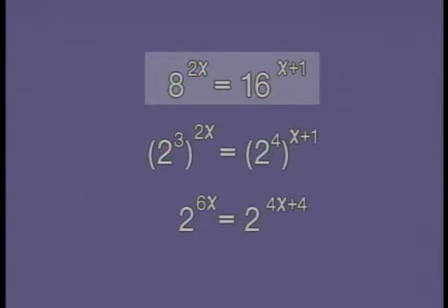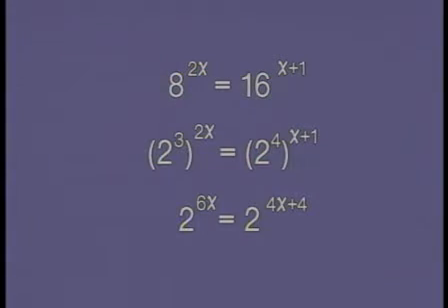This is a bit different because we don't have the same base. So you could say, well, I guess we can't do this. Well, let's stop for a second. I wouldn't be giving you this problem if we couldn't do it. The question is not that we have to be able to make 16 a power of 8, but we've got to get both terms having the same base. That is, is 8 a power of a number that 16 is also a power of that number too?